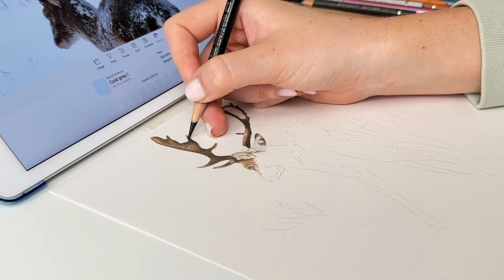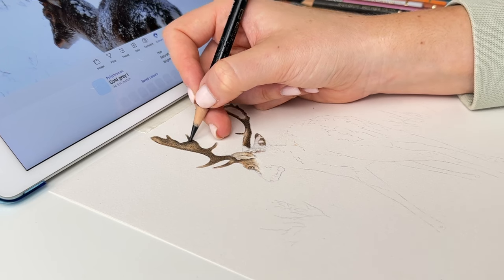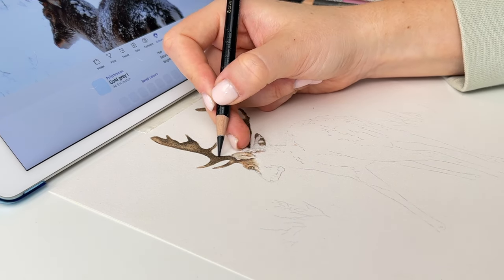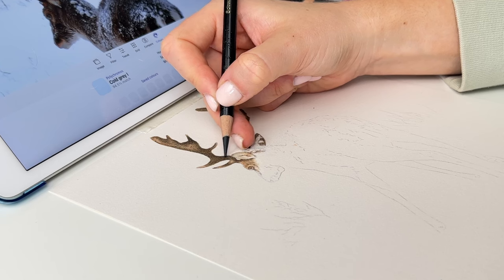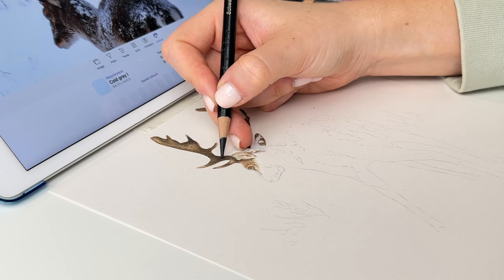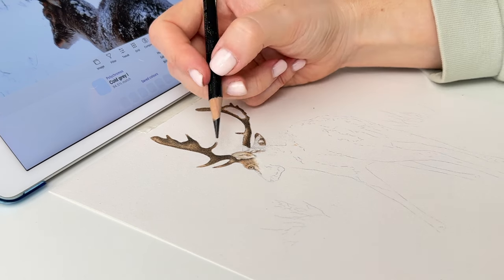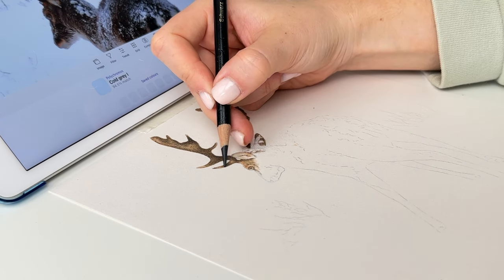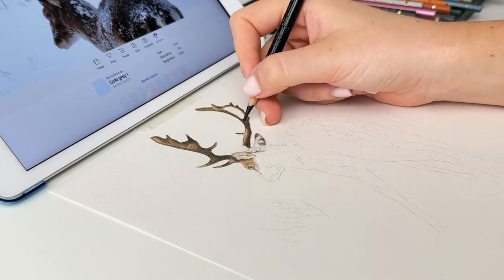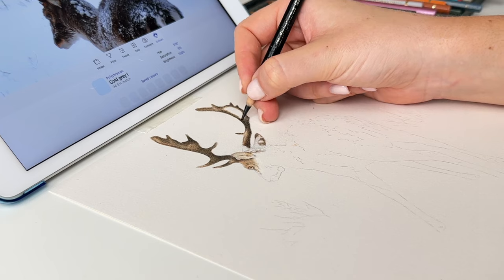I don't like to draw anything too dark. I like it to have a bit of softness to it and not too harsh. Definitely need to darken this bit though. Maybe this bit. It'll look a bit more interesting once I've added the little flecks of snow into the antlers, but yeah, they're just quite simple really. There's not too much detail in them.